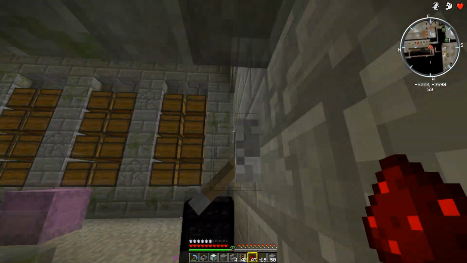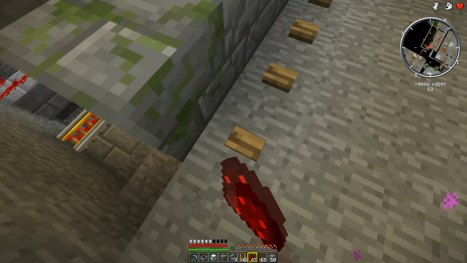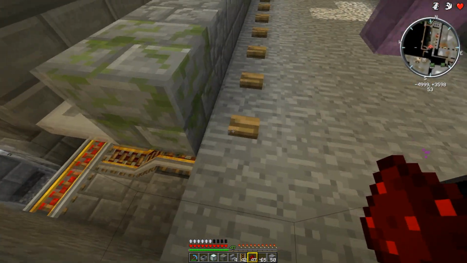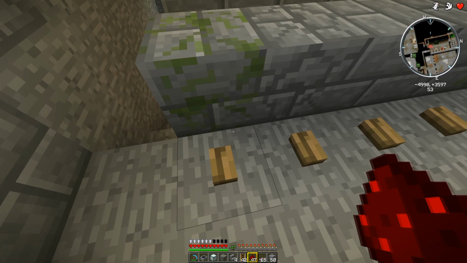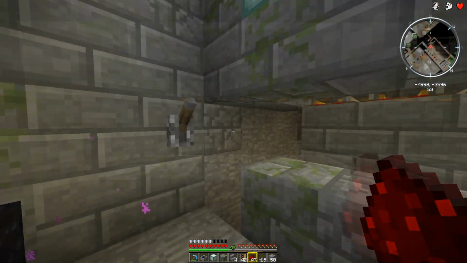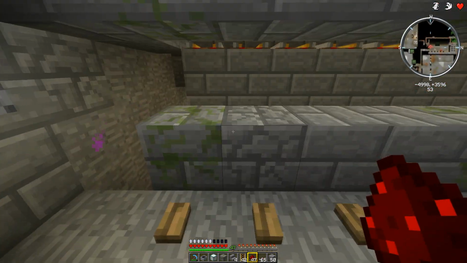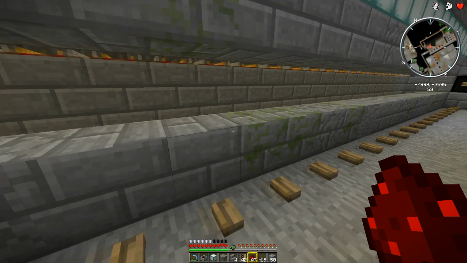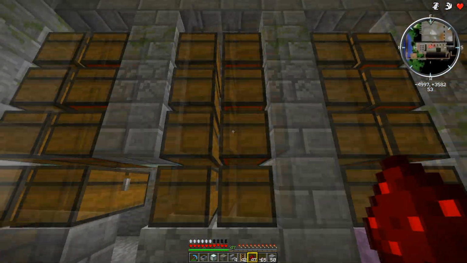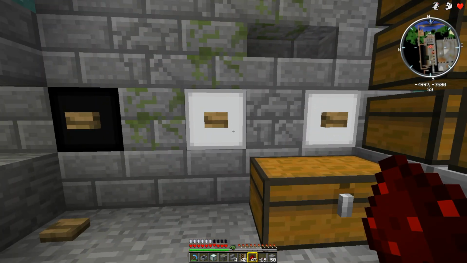Brilliant. So that means now when the lever's on, I can't flush the guys away. And when the lever's off, we can flush the guys away. So that's brilliant. We've now got our failsafe in, our dead man switch to stop us accidentally flushing the guys. We've got the selector, so we can send them around to the trading hall wherever we want to. And we've got it to reset.